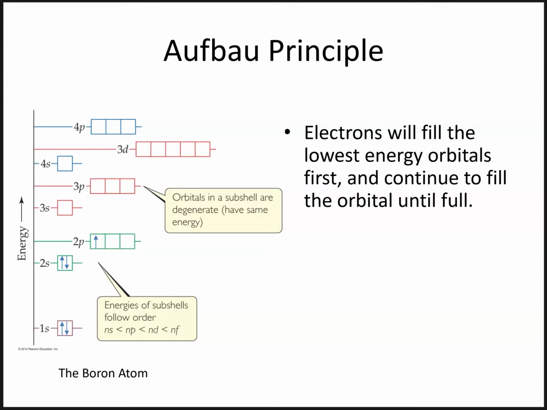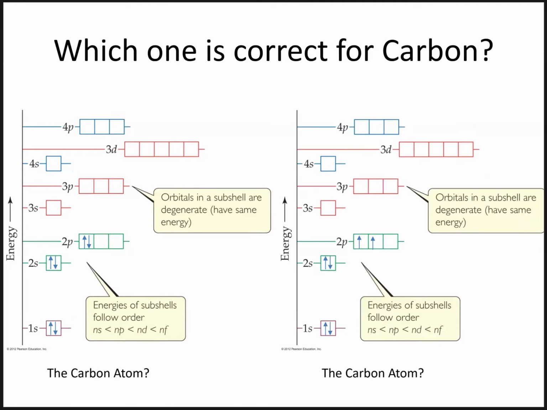And we can continue on to carbon. Now with carbon we have a choice to make, and the choice is, do I put a down arrow in the box with the up arrow, or do I spread out and put another up arrow in the box next to it? Both are possible choices. However, there's only one correct way in which electrons fill, and that is they spread out. Why pair up 2 negatively charged particles in the same region of space unless you have to?